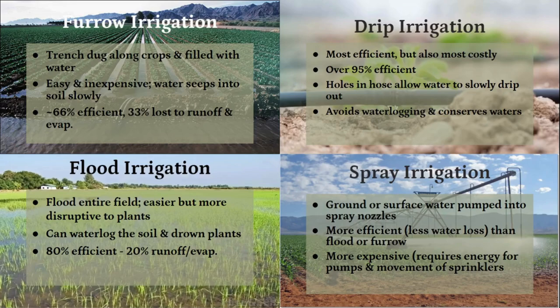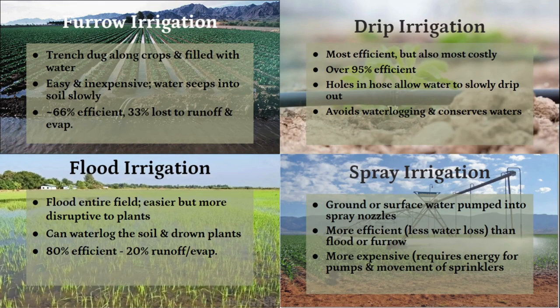And runoff, again, that word keeps coming up, but runoff is when water is naturally going to flow from one place to another. It will bring soil and nutrients with it as it's going to flow to another area. Flood irrigation is exactly what it sounds like. You're going to flood an entire field. Not all crops can be grown in flood irrigation. It just depends. Rice is the most common example of a crop that needs to be grown in a flood system called a rice field.